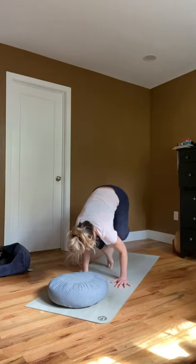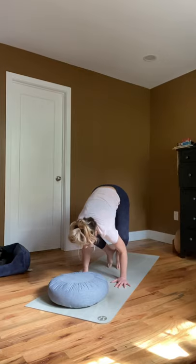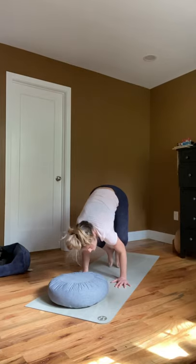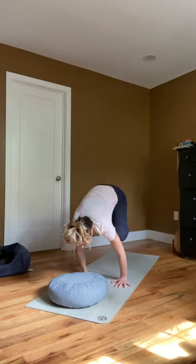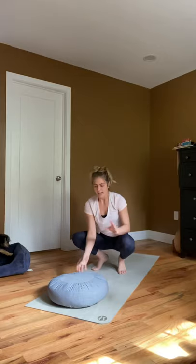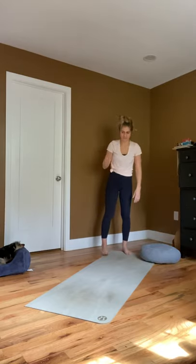Maybe work on lifting one foot, placing it down. Lift the other, place it down. You're pushing into your hands, lifting your head the whole time. Maybe you lift both feet, push into the hands. Maybe you work the arms straight, lift your belly up. Whatever you want to do, play with that. And if you've never done crow and you need a little more support, and you don't have blocks, if you know how to use blocks, go for it.